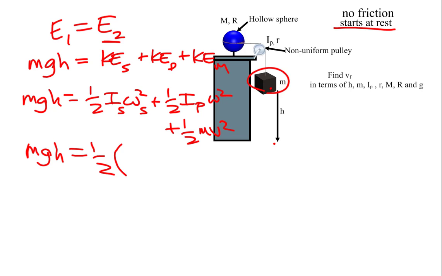Taking this one step further, the sphere—we're going to pull out that rotational inertia formula for a hollow sphere. That's two-thirds MR squared, so we're going to start making sure we're using their letters there. Capital M is the mass of the sphere as denoted by the question, and capital R is the radius of it. Then we have the omega, so we want to get rid of our omegas. We want to use the relationship between linear and angular. We can find the omega of a sphere if we know the tangential velocity of the edge—that's the velocity that we're after. So that's going to be that velocity divided by the radius of the object that we're dealing with.